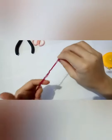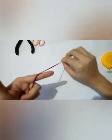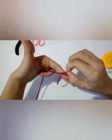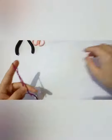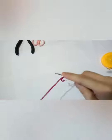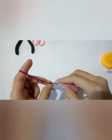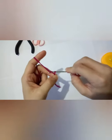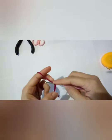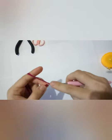So, para simulan, of course, you have to create a loop. So, paano ba? 1, 2, and then, get the first one, second one. Okay, so that's how I make my loop. Okay, so the first thing you have to do is to create 3 chains. 1, 2, 3. After creating the 3 chains, double crochet naman po on the first chain.